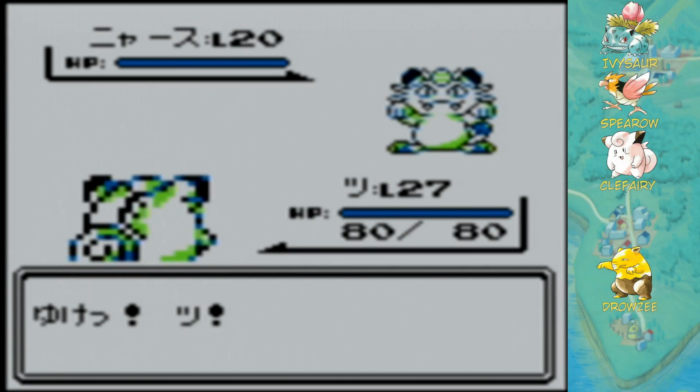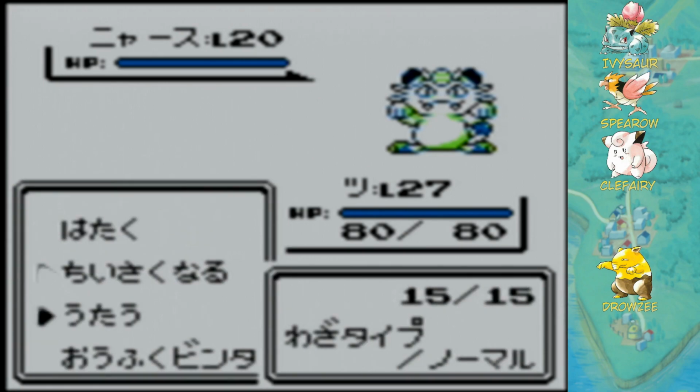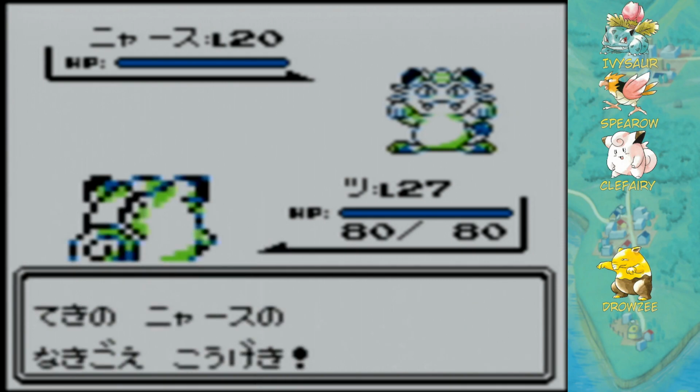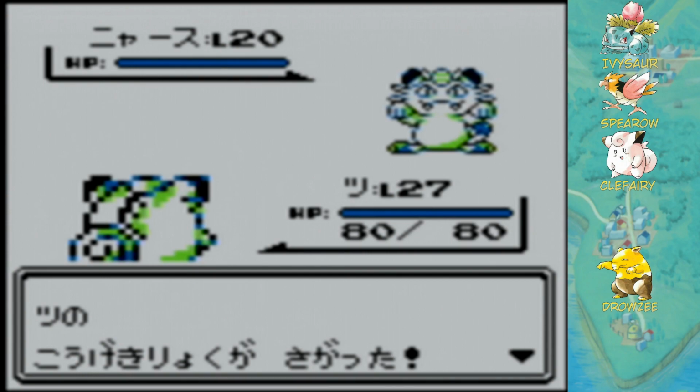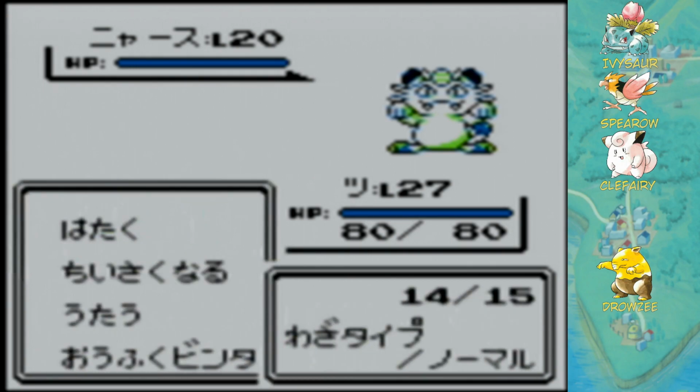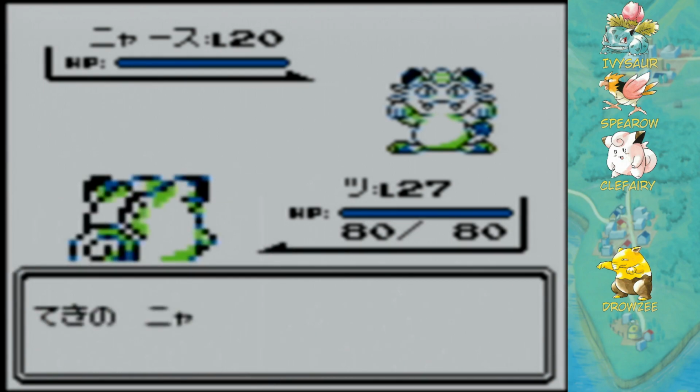Well, perfect score is automatically gone. Ah, I'm out of Double Slap, okay. That's a very pleasant sound, Meowth. Check this out. I missed. Oh well, I'm just gonna pound you into oblivion.